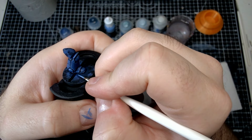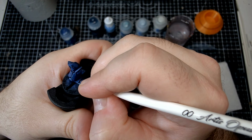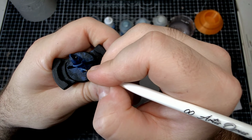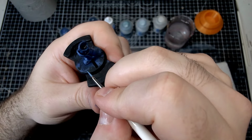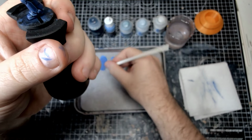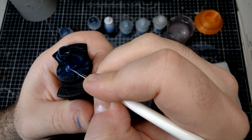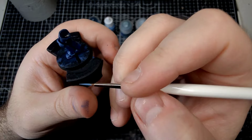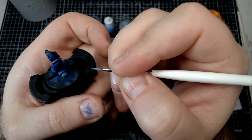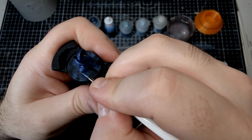So, what am I doing now? I think I've cut forwards without realising it. So now I'm doing the actual thin edge highlight. It's because I spent too long rambling. Yeah, so thin edge highlight using the Elysian blue or Calgar blue. So this is about 1 millimeter. I'm using a size 0 even, from 00, from Artis Opus. And you're inside that chunky highlight. So this one's about 1 millimeter inside the 2 millimeter chunky highlight.